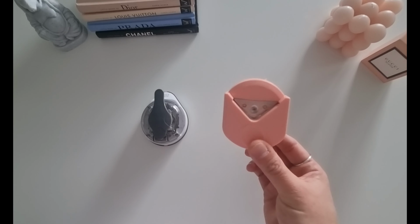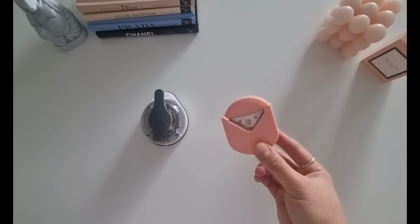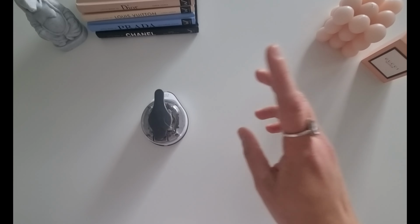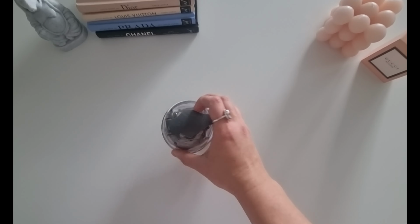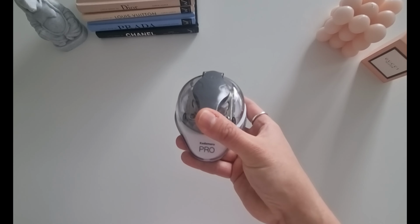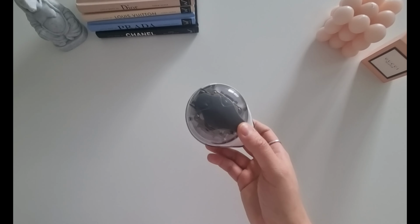This is one of the first ones I got. I got this off Shein when I was first ordering my rose gold binders, and this was $2. It worked really, really well, and I was really happy with it. But when I was buying my laminating pouches on Amazon, I came across this one, and I thought this one was fantastic because it's got small, medium, and large size rounded edges. This thing was $12, which I thought was quite reasonably priced because I use it so much.